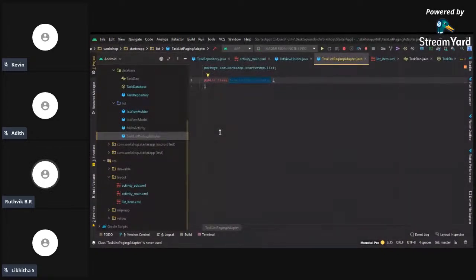This particular adapter takes a portion of the database, the mentioned page size, and only loads as much data as we mentioned. For example, in our project, we are mentioning 15 as the page size, a single page size. So only 15 elements will be loaded first, and then as we scroll down, the next elements will be loaded continuously.